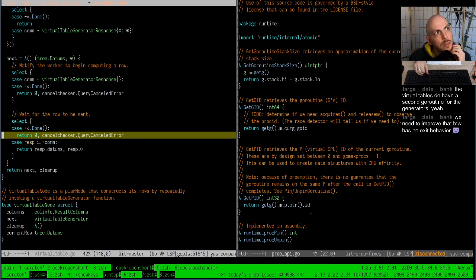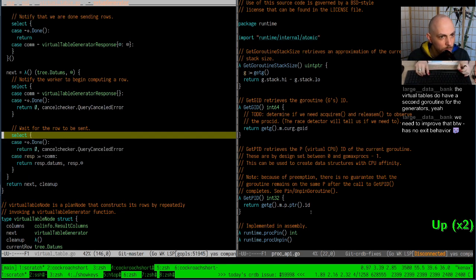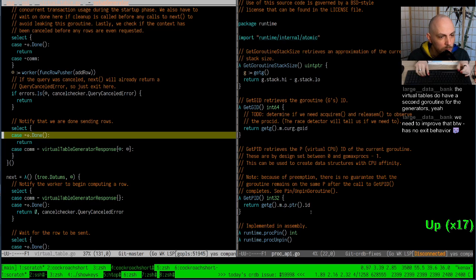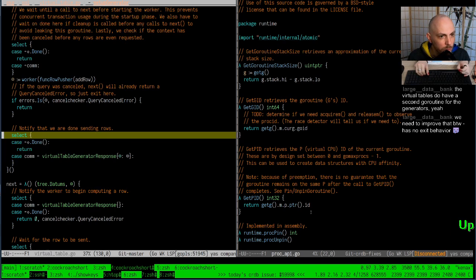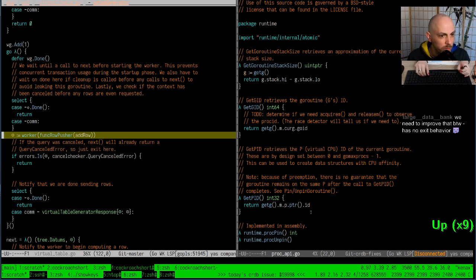Something that's big. It has no exit behavior, doesn't it? What do you mean no exit behavior? I see that it will cancel with the context properly, and it will also exit when the worker has an error. That seems fine to me.